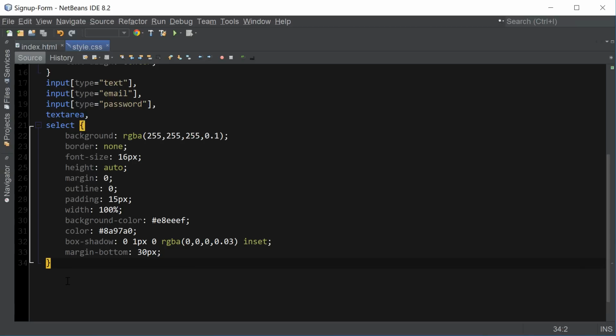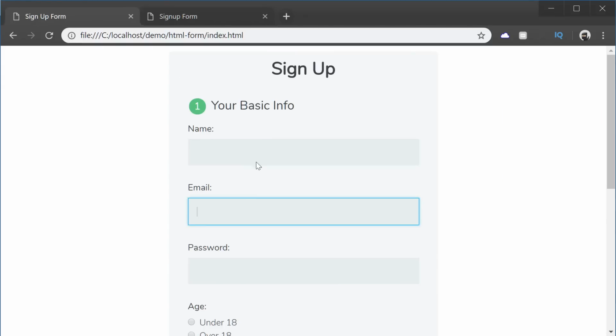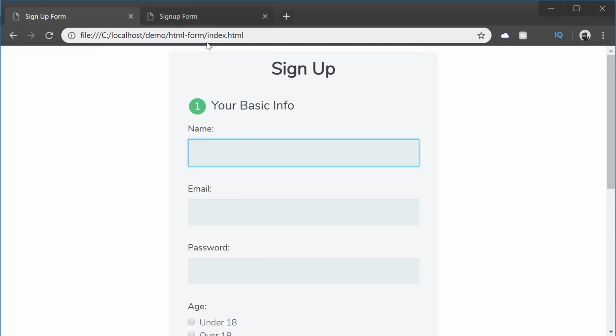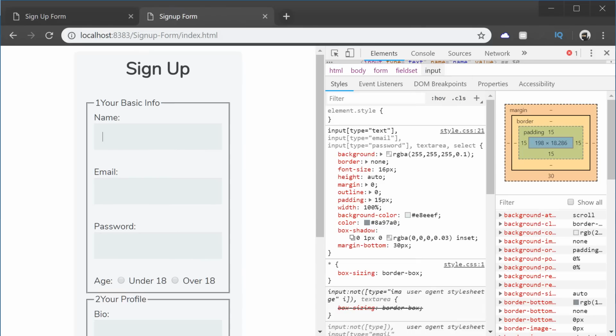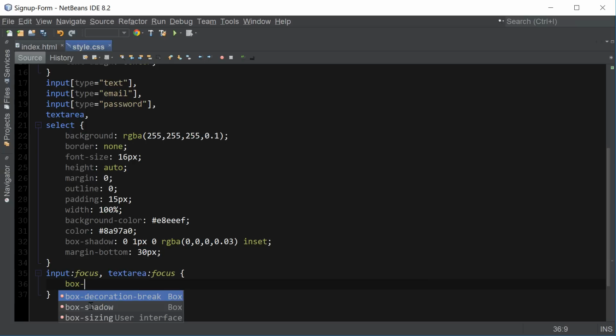So the next one I want to set is whenever we focus on a specific field, we want to highlight that field with this blue round border around it. So let's go ahead and add that next with input focus, and we also want to apply that to textarea focus, and we're going to use a box shadow property.